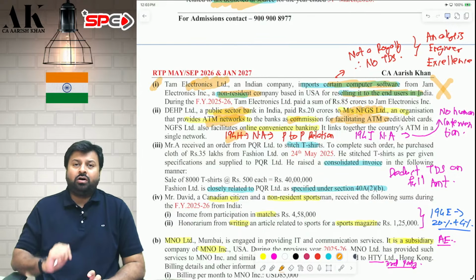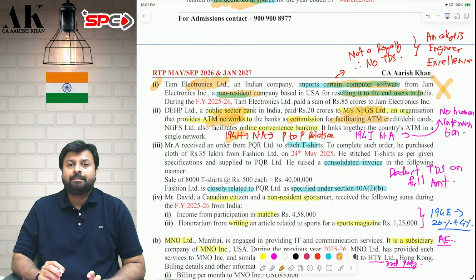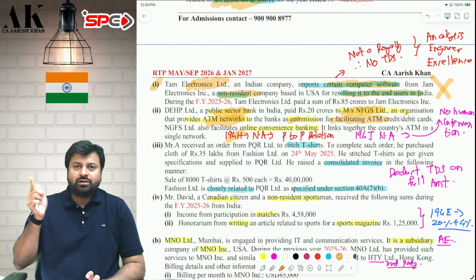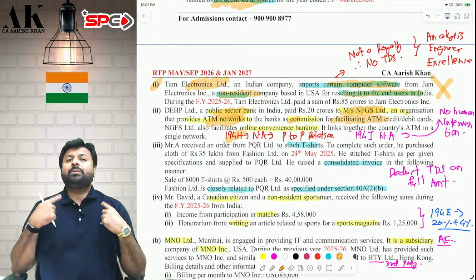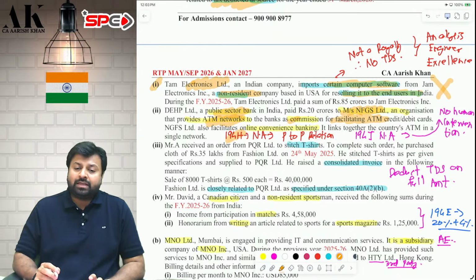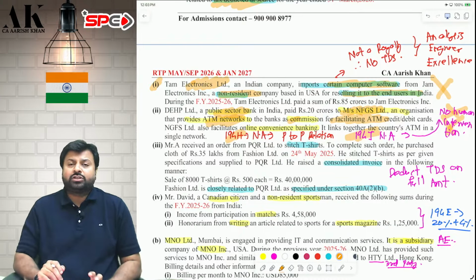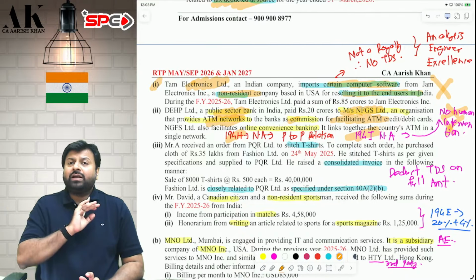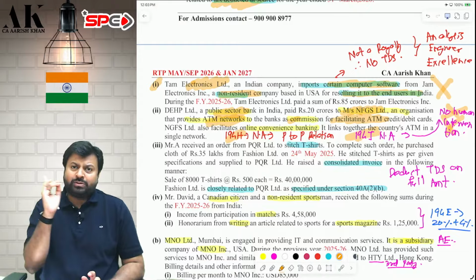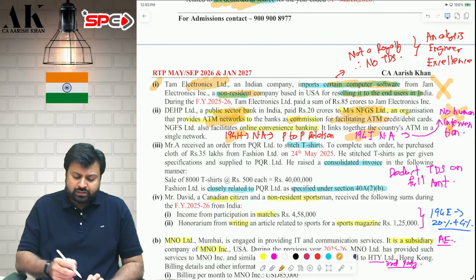This is a case law of UCO Bank, I think so. 194H is not applicable. I don't know the exact name of the case law, but this is the case law which is covered in our book also. 194H is not applicable because in the case law it was written that there is a relationship of principal between the bank and that agency. So if there is a principal relationship, 194H is not applicable. 194J is also not applicable because there is no human or manual intervention. It is totally machine intervention. So if it is a total machine intervention, then 194J is not applicable. To apply 194J, there has to be some professional services, there has to be some manual intervention. Therefore, neither 194H nor 194J will be applicable in this case.